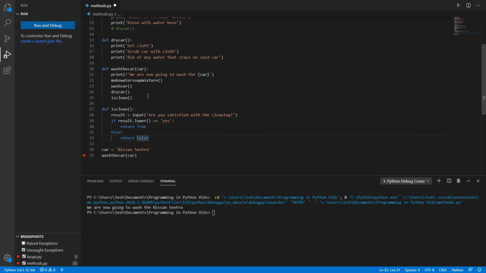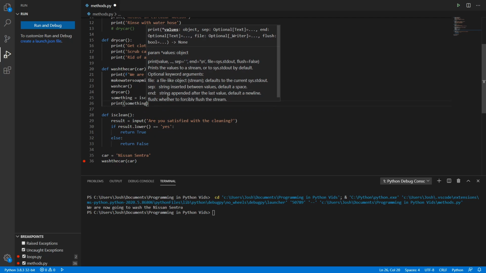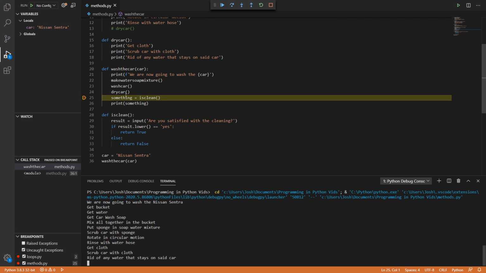Right? And then we can make is clean into a variable, just like this. We'll just call it something. Something equals is clean, because remember, it's going to return something, so it's going to return true, right? And then let's just print something, just like that. Let's actually debug here. F5, enter. All right, so we're here, something.